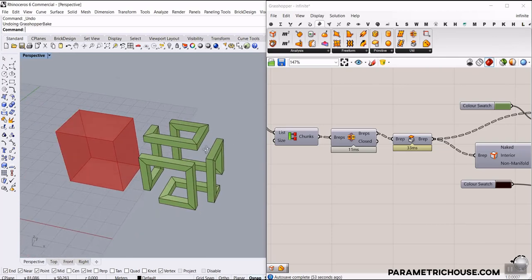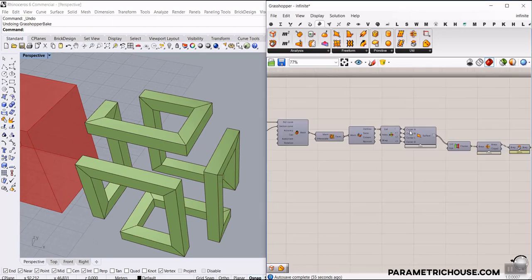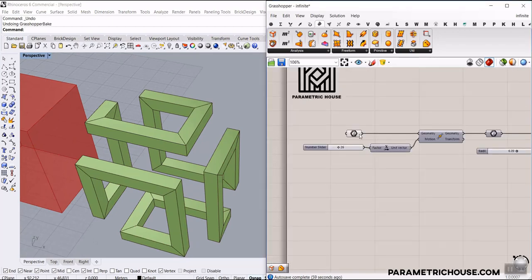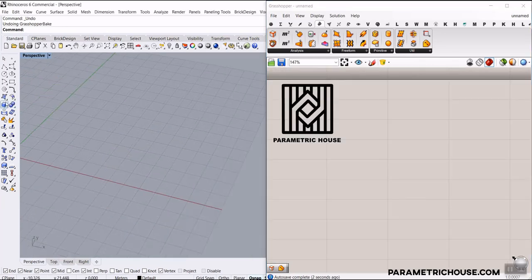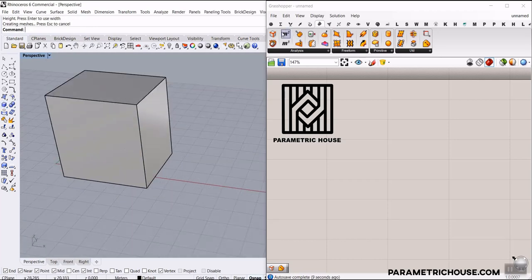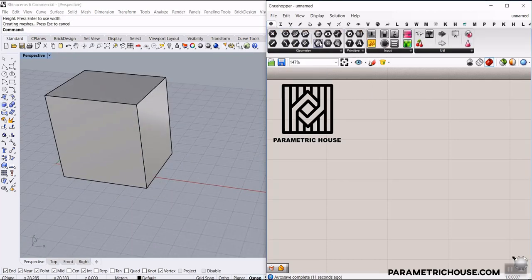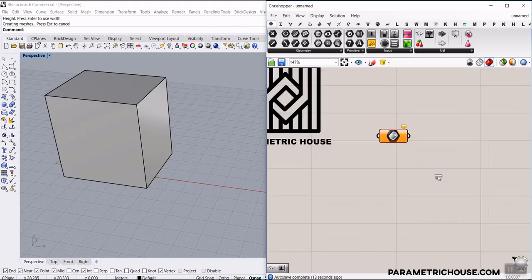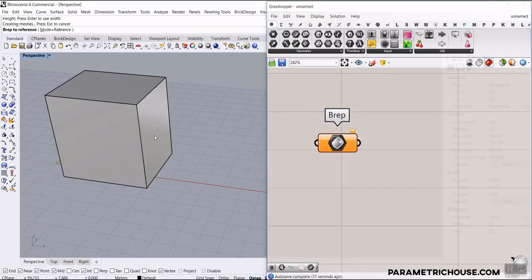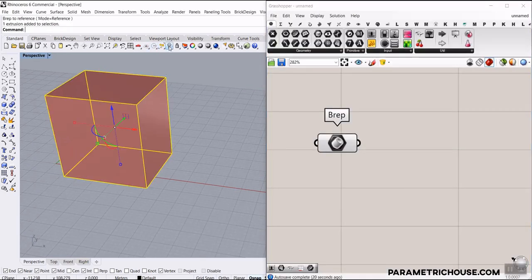Okay, let's get started with a box. As you can see, you can also download this from our website. I want to make this box and bring this up. Okay, we can go to the Params menu and bring this in as a Brep. Let's put the Bifocals plugin on so you can see here. Okay, and set this to the box. I'm going to hide that.